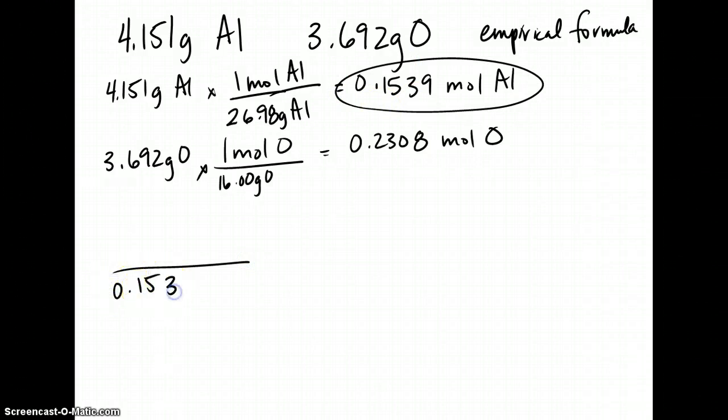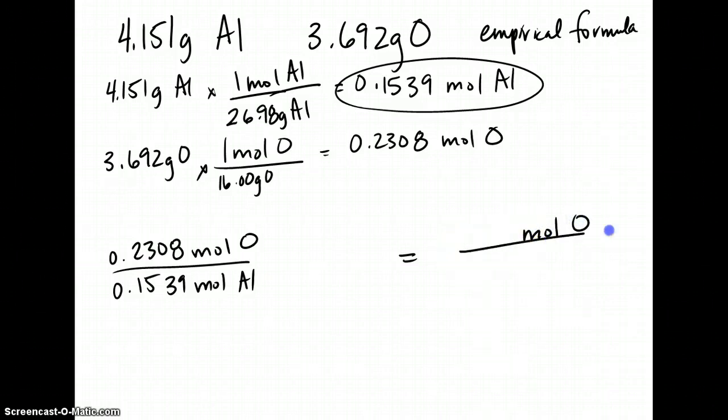So I put 0.1539 moles. Keep in mind, look at how many sig figs I've used. You're going to get a different answer if you don't use that many sig figs. And I know how many to use: 1, 2, 3, 4, because that's what all of my values were given as. And then I place on the numerator the larger number, okay? And this will get a ratio of this here. So once I do my division, I know I'm going to get an answer that tells me how many moles of oxygen there are in 1 mole of aluminum, okay? Because I'm dividing it by that, we have that become the value of 1. And if I do the division, it works out to be about 1.5 moles of oxygen for every 1 mole of aluminum.